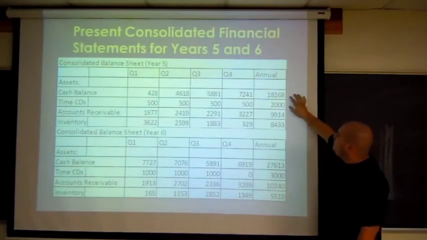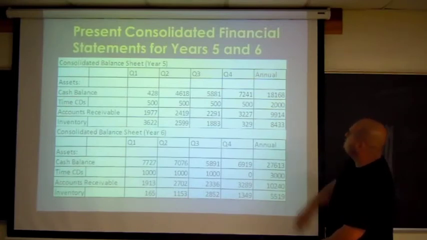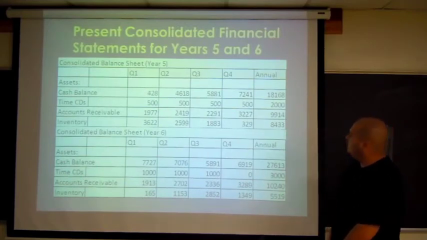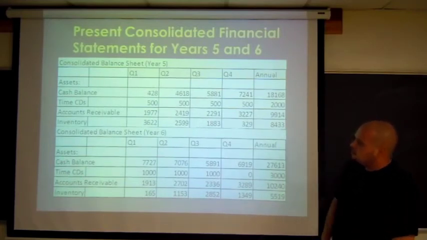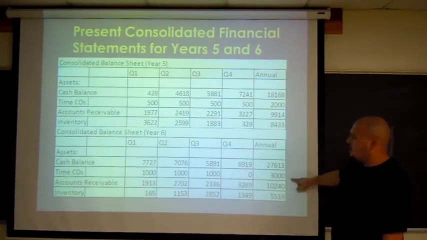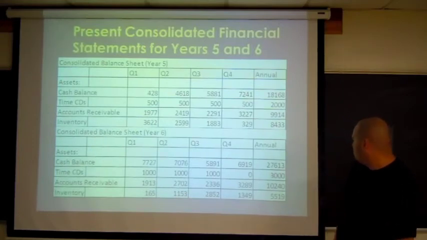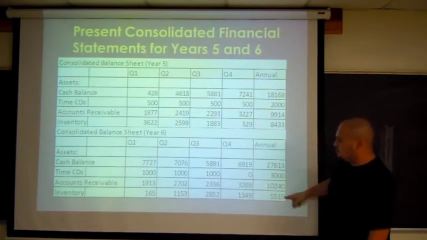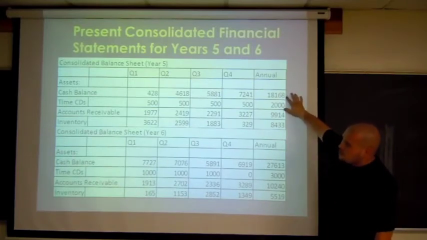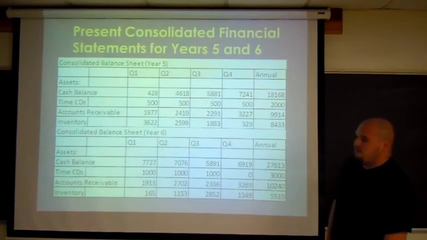For our balance sheet in year 5, cash balance, we had 18 million. Time CDs, we had 2 million. Accounts receivable, we had 9 million. Inventory for year 5, we had 8 million. For year 6, we had cash balance of 27 million. Time CDs, we had 3 million. Accounts receivable, we had 10 million for year 6, and our inventory for that year, we had 5 million. Our differences from cash balance from year 5 and 6 increased about half more.